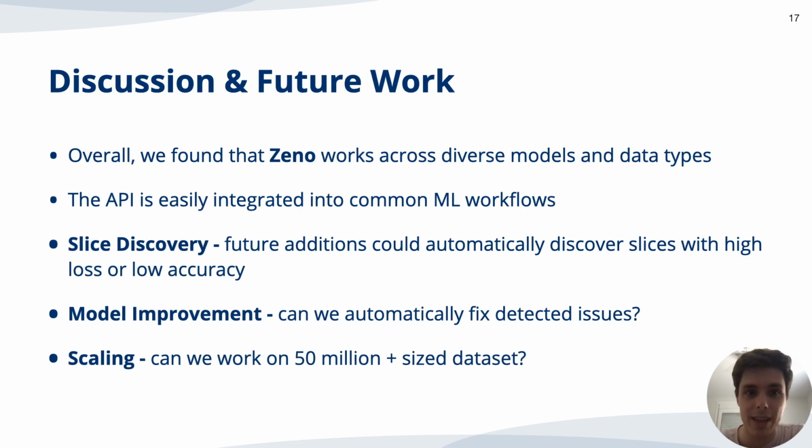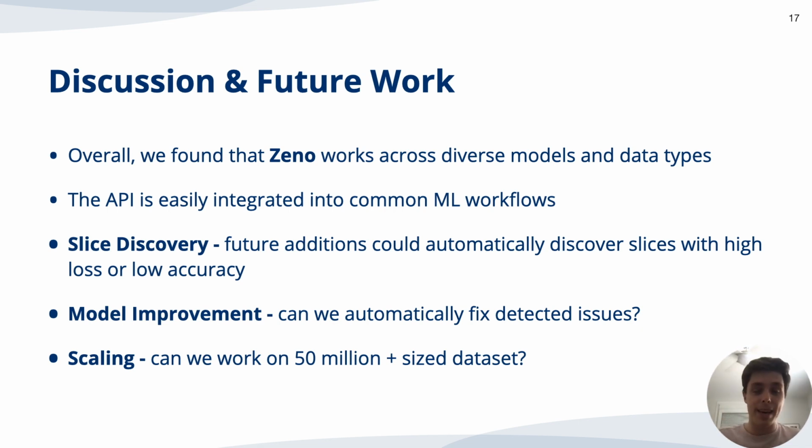And overall, we found that Xeno did help them find interesting and new behaviors. For example, in the breast cancer classification model, we found that the model performed much worse for people with denser breast tissue, which is a significant issue that radiologists, real human radiologists, also face. Or that image generation models often tend to create more explicit images for prompts containing girl or women versus man or boy. So there's maybe some sexual biases imbued in the models that we're training.